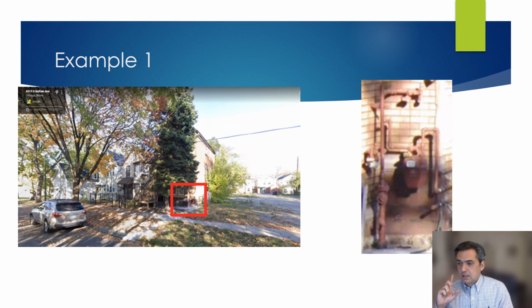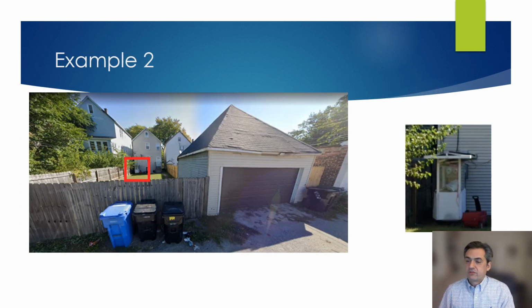Using the output of the model, I looked at actual examples of buildings that were labeled as anomalous. In this case, this building was labeled as anomalous with an expected 85% accuracy. Here's a census block, here's a picture of a building in that census block, and here's a picture of the meter from that building. Here it looks old, which doesn't necessarily mean fraud, but it's an example of a meter that might be less reliable or easier to tamper with. In this example, this is another census block that was also labeled as anomalous. Here you can see that the electricity meter is actually being covered by something, so it might actually be interfered with. That may be another reason why a building might have an unusual meter reading.